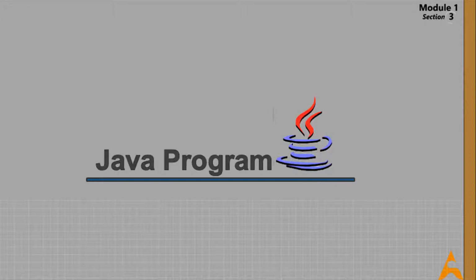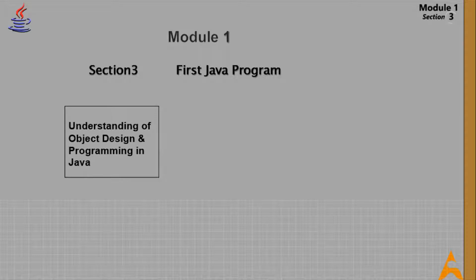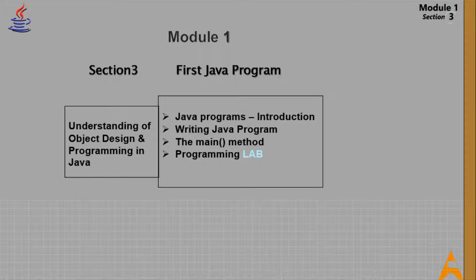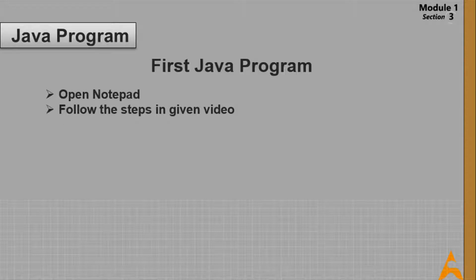In this video we will learn to write our first Java program. We will discuss how and where to write our program. We will also talk about main method. Then we will talk about where to save it and how can we execute the program. So all excited to know? Let's start doing it.